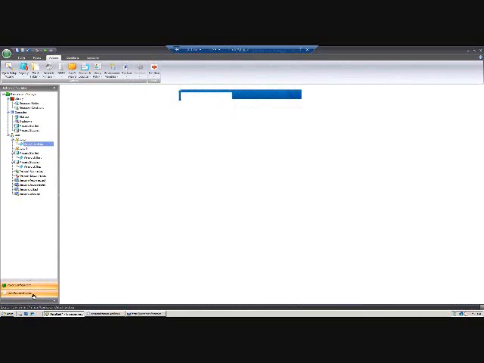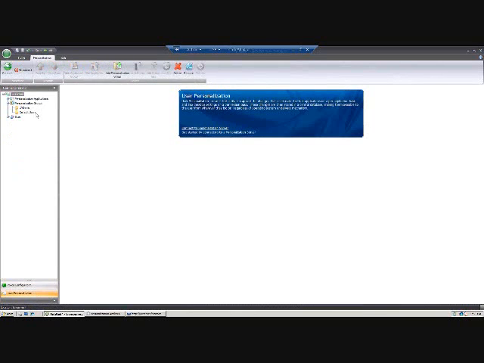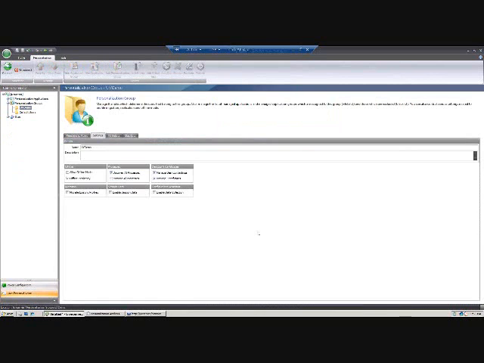Now, the one thing I did want to show you in here is that a lot of companies ask us about migrating to Windows 7 at some point in time. Well, if you have a profile right now in Windows XP, that profile is not going to work in Windows 7 unless you change it and redirect it, especially if you're going from 32-bit to 64-bit, maybe on a 2008 terminal server.